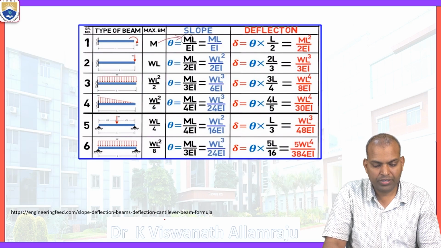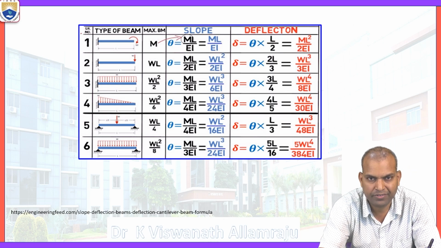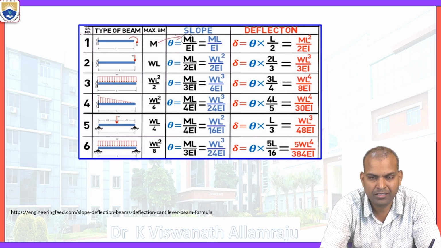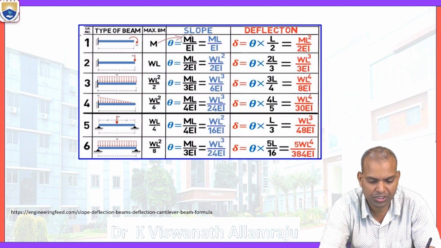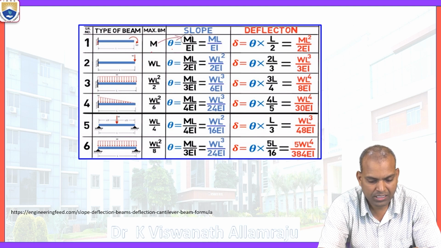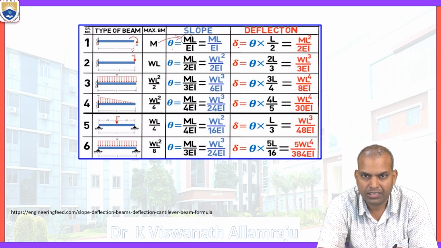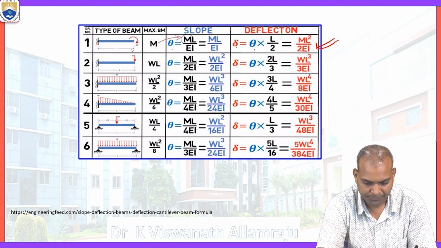Now here, the slope and deflections relationship, how the slope and deflections are related. Because we derived the formula by integrating the slope equation, we got the deflection. So there is a connection between slope and deflection. Here theta equal to, for this case, simply supported beam, theta equal to ML by EI. For this case study, what is the M here? The maximum couple M is acting, ML by EI. Now the maximum deflection comes as theta times L by 2, that is ML square by 2EI.